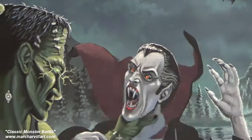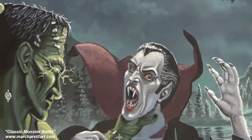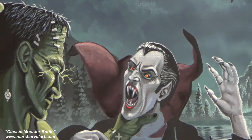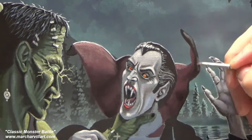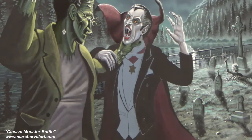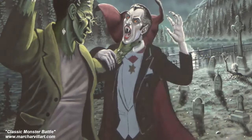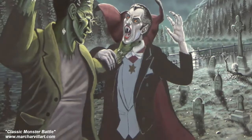Okay, so I'm bringing in some electricity coming out of his eye. Just thought that might be a cool touch since it was lightning that brought him to life. And we can start working now on Dracula's cape. It's got this really large collar on it here, which I thought was kind of cool, and bring in some silver lining here with some titanium white, and just add some basic highlights now. That'll help give that illusion that he's getting backlit by that moonlight.